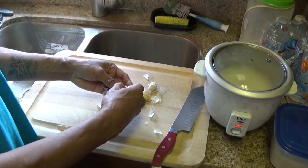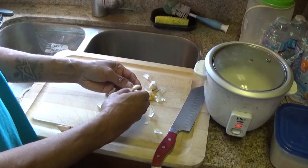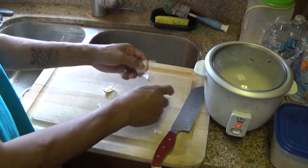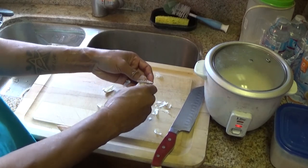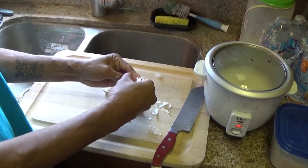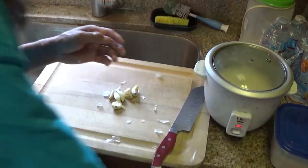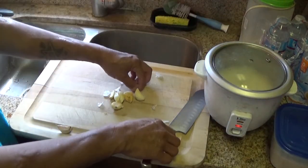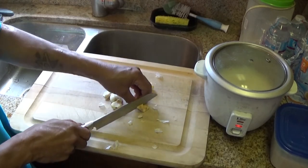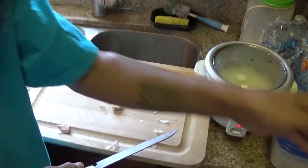Actually, that was the first and last time I had one, other than maybe a TV dinner cheese steak. Since I can't eat cheese — because even back then I was on dialysis, so I couldn't have dairy products — cheese wasn't high on my list. I didn't see anything too special about it, but I'm sure there are people that are die-hard fans. Gotta cut the ends off these garlic cloves.